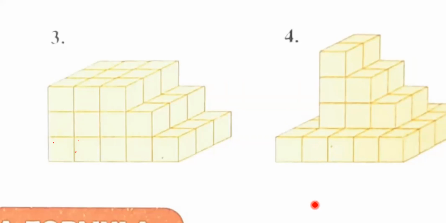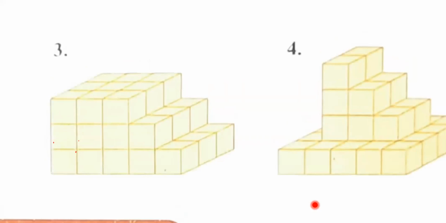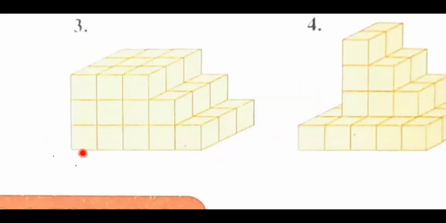Ma'am, first of all, we will count. How will we add? Ma'am, first of all, we will see how many are there. Like down there are 5, and ma'am, there are 3 blocks. So we will count 3 5s are 15. And ma'am, there are up 4 and 3. So ma'am, 3 4s are 12. And ma'am, then upper is 3. So 3 3s are 9. And ma'am, we will add 15, 12 and 9.